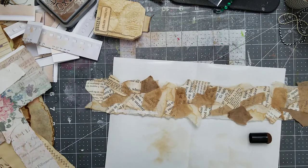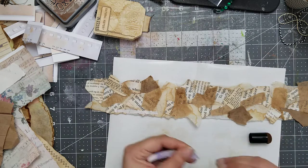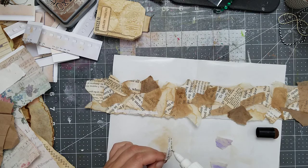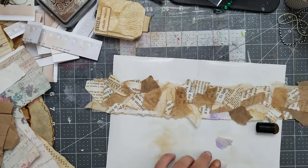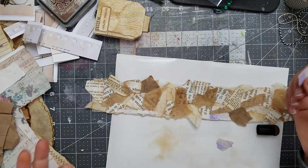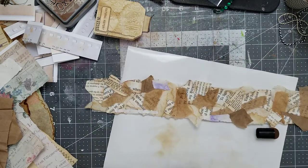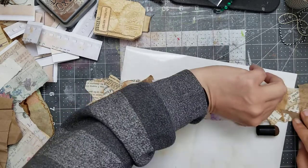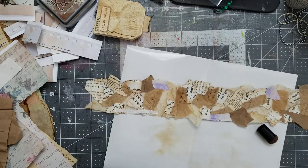Okay, so there are little tiny pieces. This is a big piece. There is a tiny piece from my leftover paper that I just used to decorate something in my journal, I believe. And I'm just gonna look for, you know, wherever the... You don't have to do that. I don't know why I'm doing that, because it's hard for me to do random things, so it's not as random if I'm just looking for the paper to cover it up. Then it's less random for my brain. You know, where else? Here is a little one. Okay, we might be good with the paper on the bottom, aren't we?